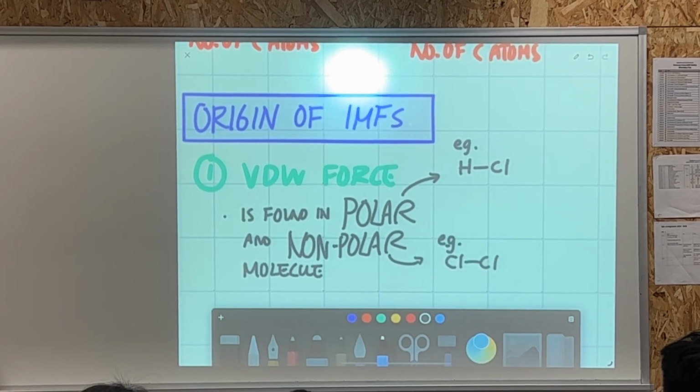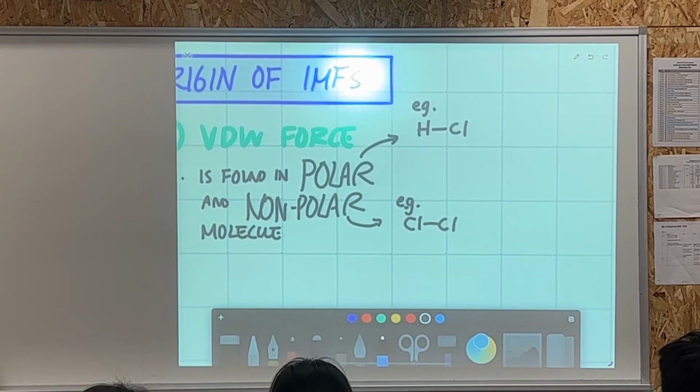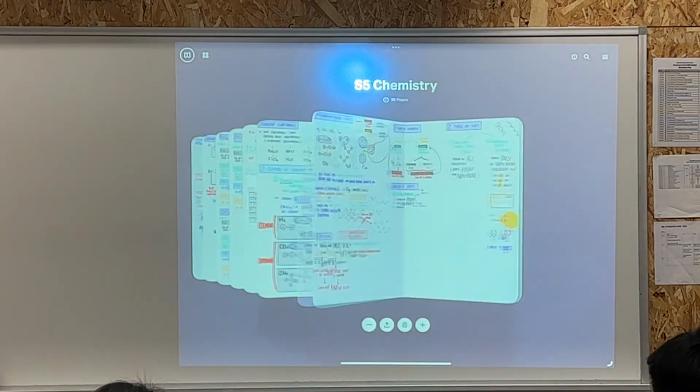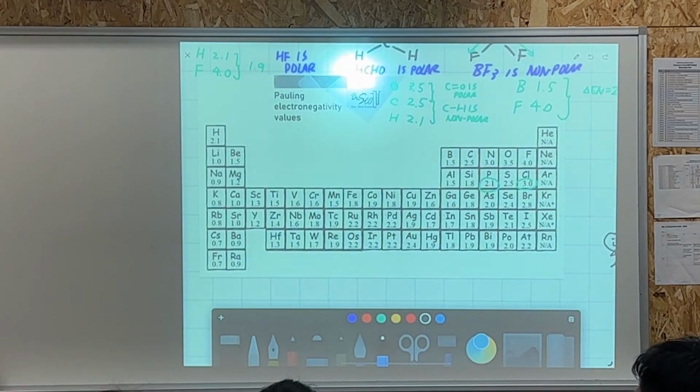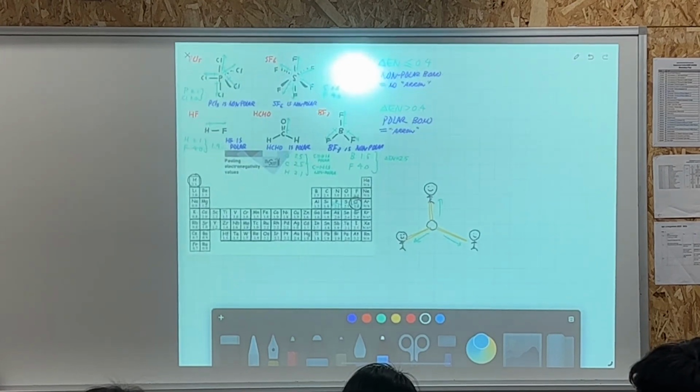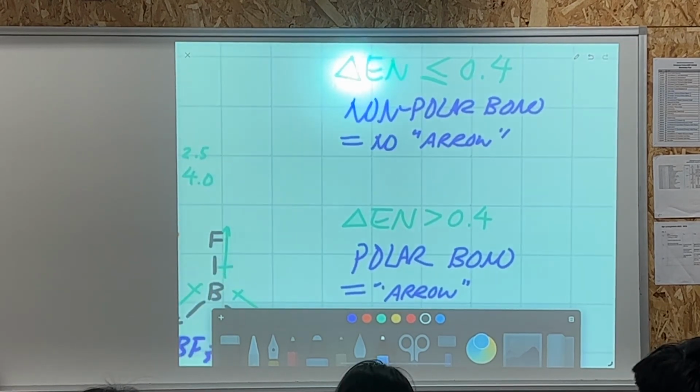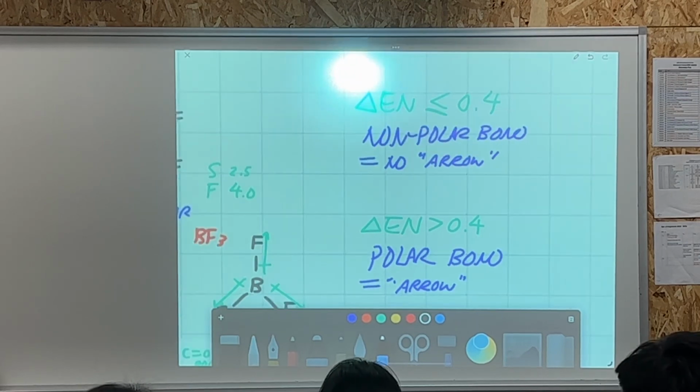Do you all remember why we would consider HCl as a polar bond and Cl2 as a non-polar bond? We need to calculate something called the electronegativity difference, right? If two atoms are on different sides of the periodic table, remember to refer to this, which I will always give you in the exam if I ask a question on this. Can you see H and Cl? When you find the difference in electronegativity between these two atoms, what is it? 0.9, okay? And 0.9, if you remember, is larger than 0.4, which makes it a polar bond.